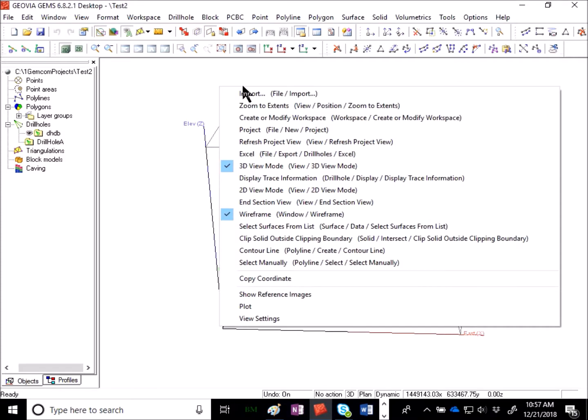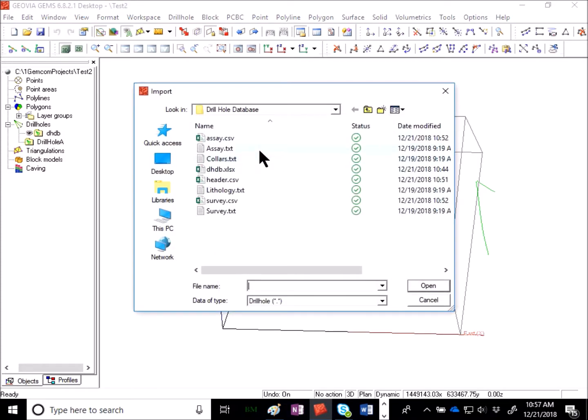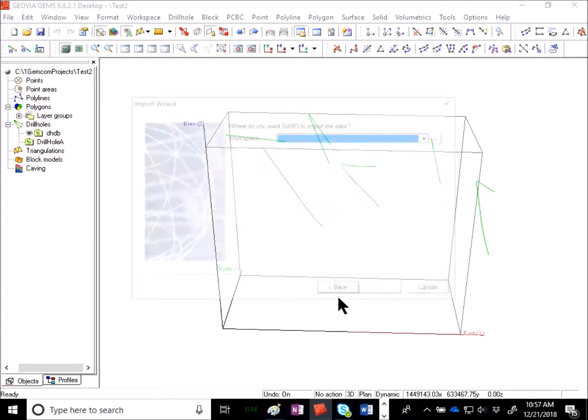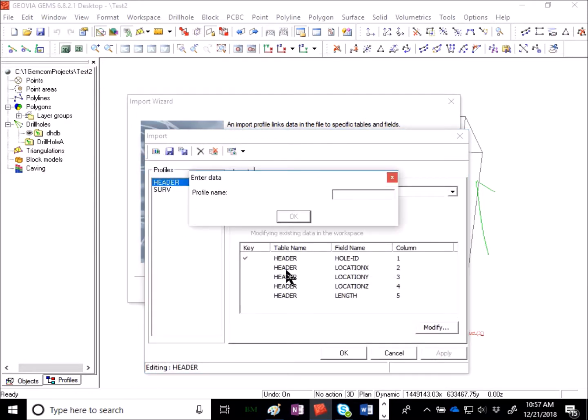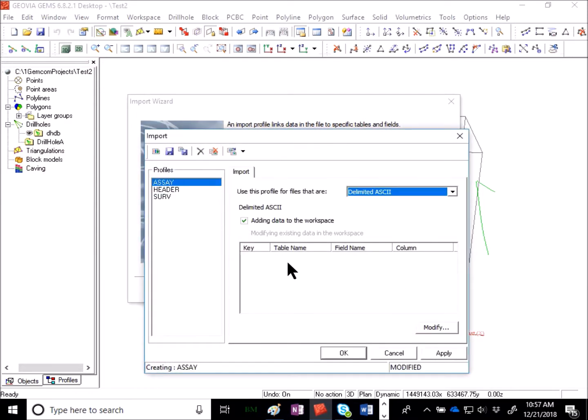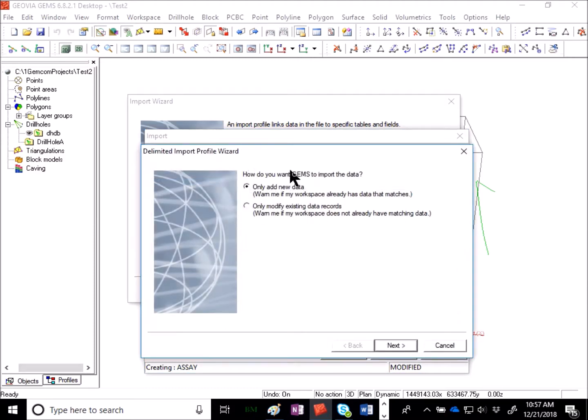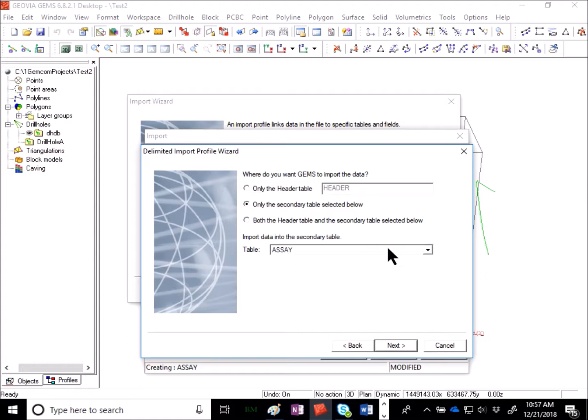All right, one more time to import the assay data. I want it to go into my drill hole database. The import profile, I don't have one for assays yet, so I'll make one. Click this modify button. I want to add new data.